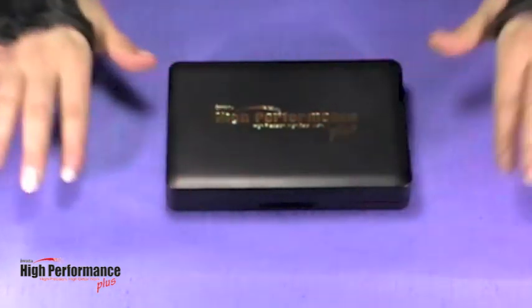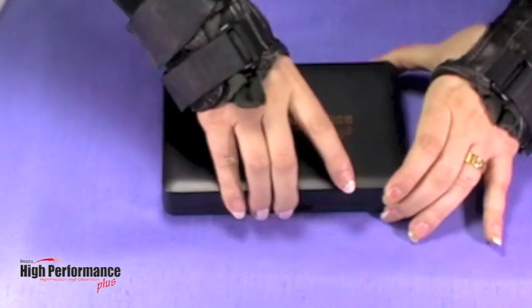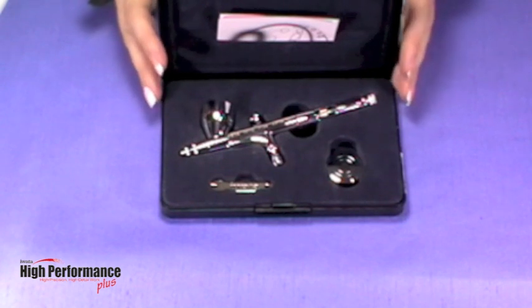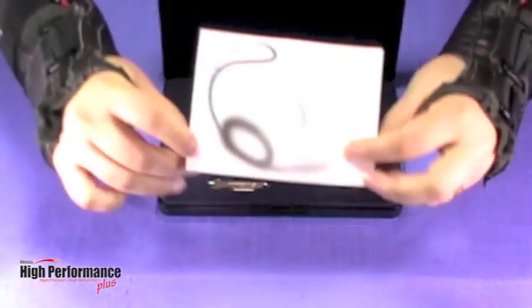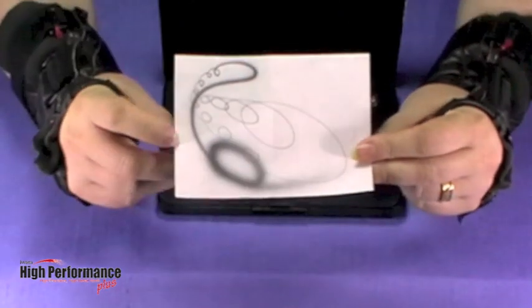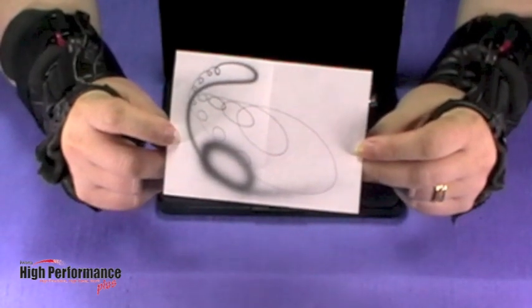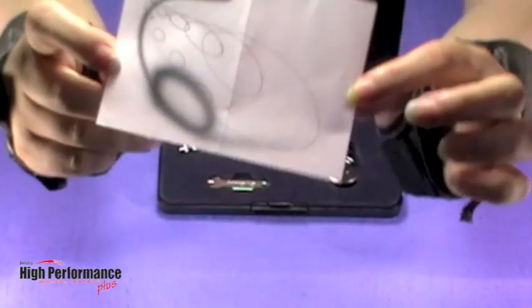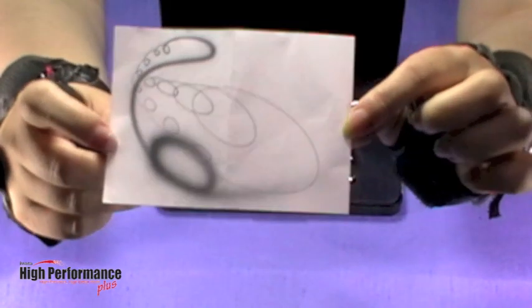Just wait till you see what's inside. This is an exceptionally good solid case which keeps your airbrush firmly and securely safe, so you know you're going back to it in the condition you left it in every time. Before it's even left the factory, your brush has been checked and tested and made sure that it works exceptionally every time. They know it works when it leaves the factory perfectly.